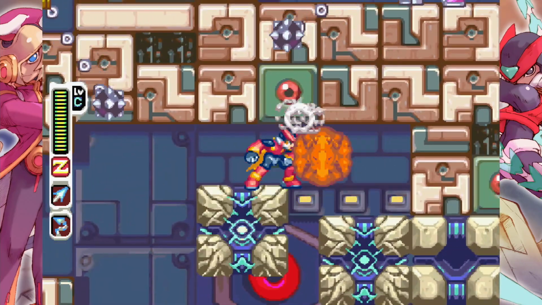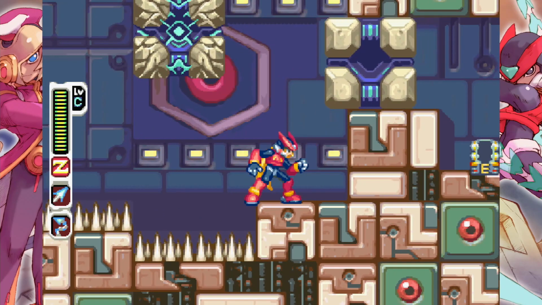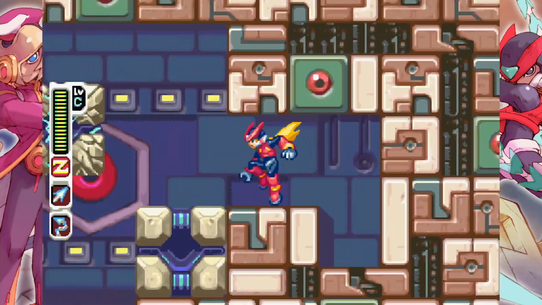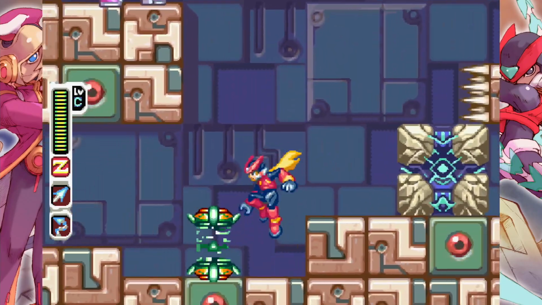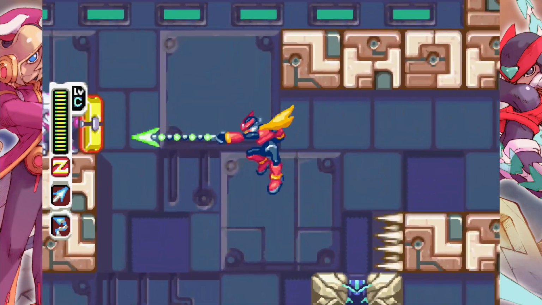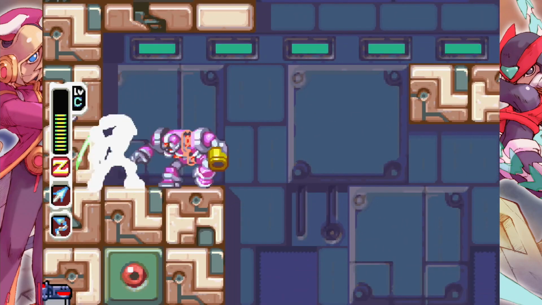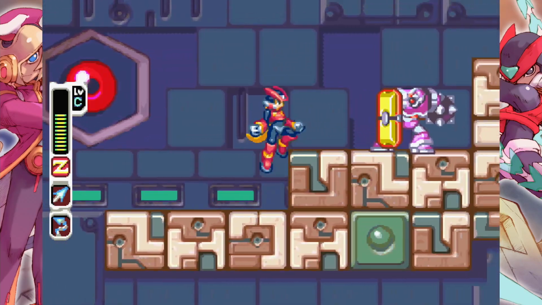Well, you know... We did it once, so we can do it again. And checkpoint, so we're good now. There we go. Alright, so we have 3 sub-tanks now out of 4.